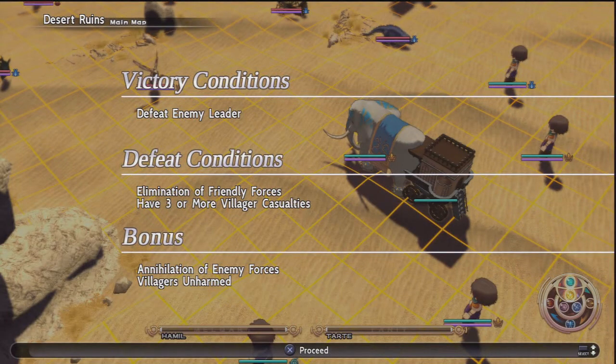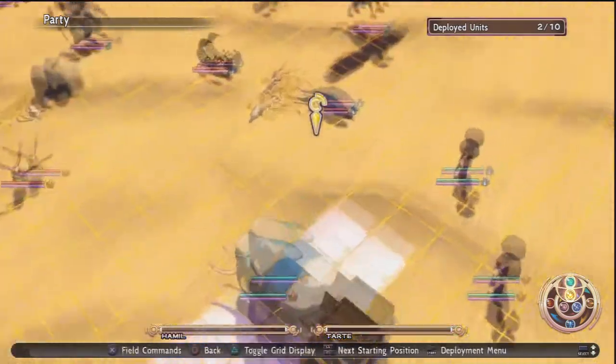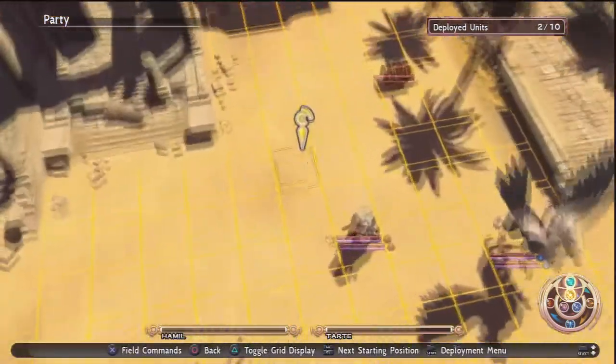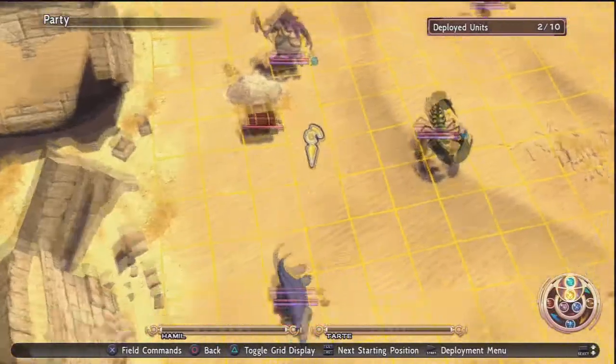Have 3 or more villager casualties. No additional enemy from the villagers unharmed. Right, how's the map for this? Pretty big. Pretty large.